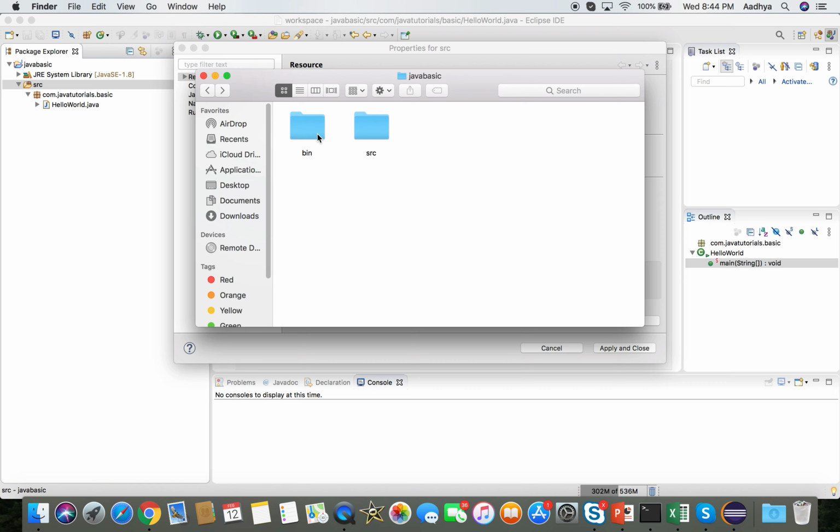When you save the program, automatically the Java compiler will compile the program and create a class file for you. It is going to create the same package structure inside the bin folder, and you see there is a HelloWorld class created for you. When you run the program, your JVM is going to take this HelloWorld class as the input and run it. Basically it is going to convert it into a language that is understandable by the Mac OS. In this case, if you are running in Windows, it is going to convert it into something understandable by Windows, and Windows in turn gives the instruction to the processor and it gets executed.